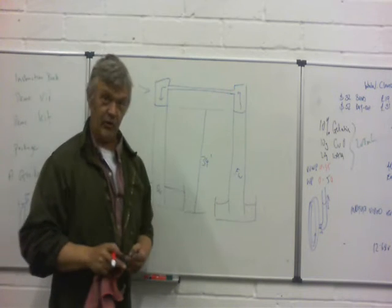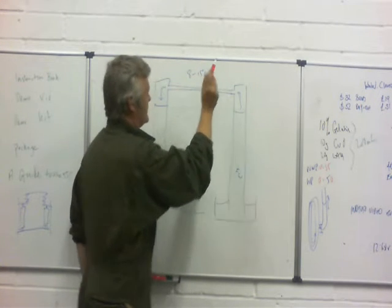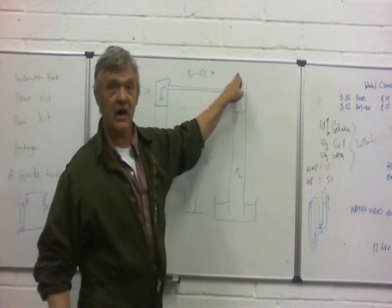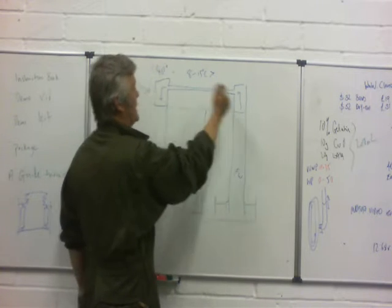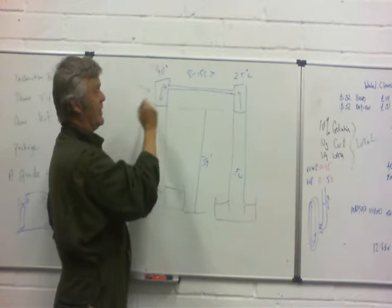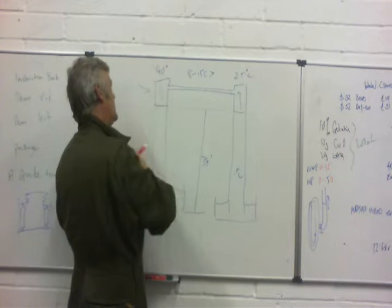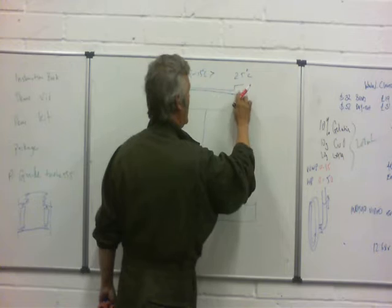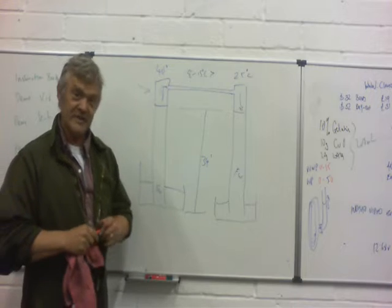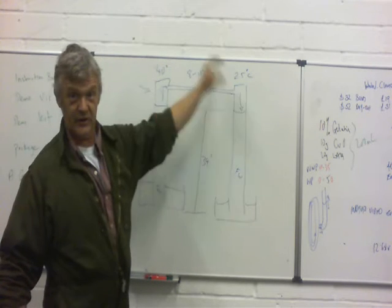What we want to do is reverse that cycle. That's quite easy as long as you keep an 18 to 15 degrees centigrade temperature difference — that side has to be 18 to 15 degrees greater than that side. So if we have this at 40 degrees centigrade, that needs to be 25 degrees centigrade, and that would mean the flow is reversed. Instead of going from the fresh water to the salt water, it goes from the salt water to the fresh water automatically. We can assist that by adding extra heat or extra cooling, but as long as that differential is maintained, it's going to do that.